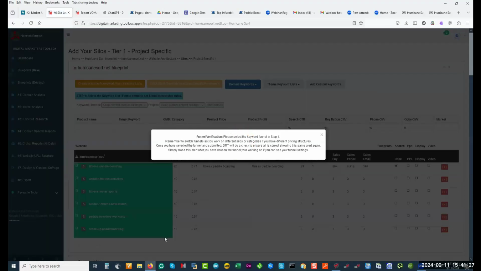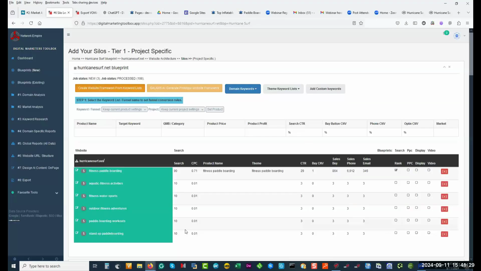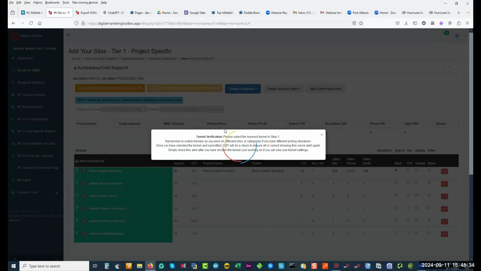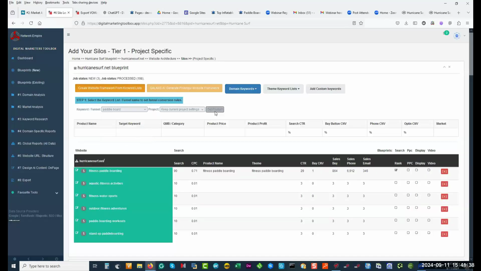So if I do that in a second, on top of the blueprint that we have here, it'll take a minute or so. Let's go to paddleboard, set that.